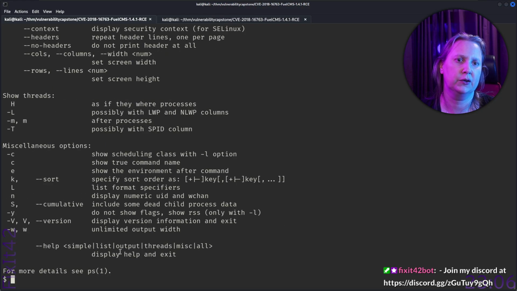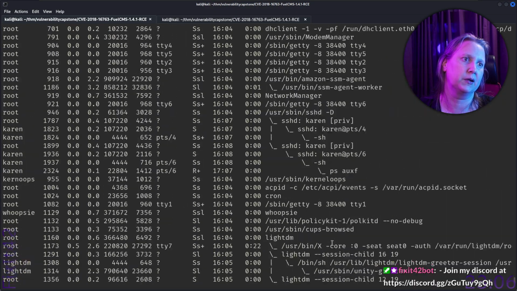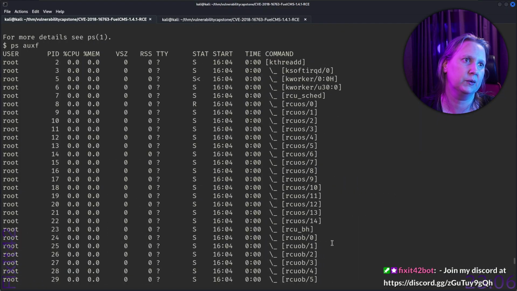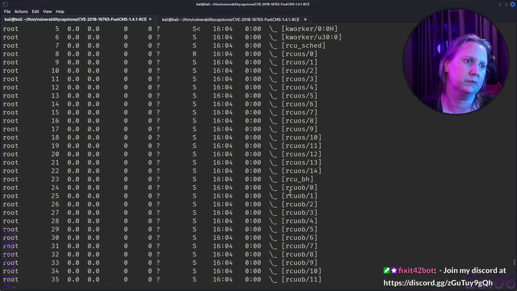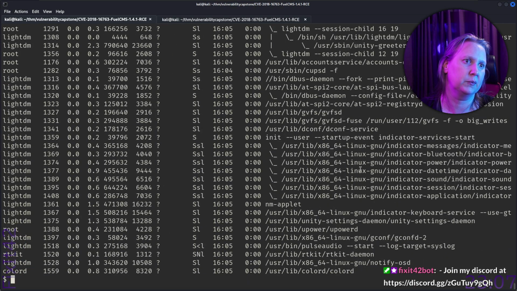So if we were to do ps aux f, we would get my normal one, but with this tree bit to it. Right? So I like the tree bit, but we'll also lose information, so you might want to run different ones.